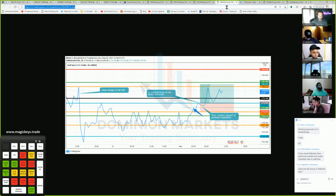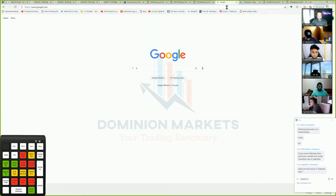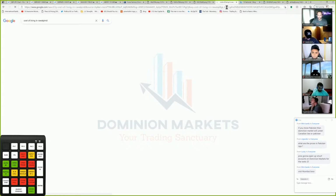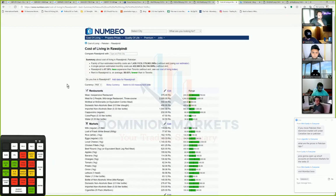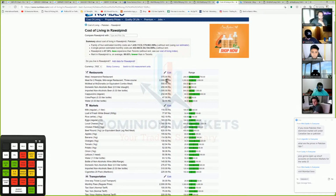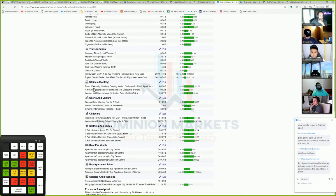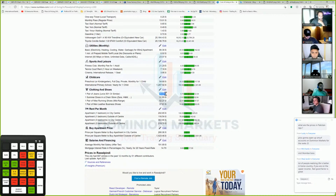What are the prices? All right, let's take a look at this over here. Google.com. Cost of living in, this is where I'll be moving to. So meal for two is around, oh, all right, we need this in USD, right? In USD right here. Meal for two is $13, not bad. Milk is $0.77, 1 liter. Loaf of bread around 50 cents. It's almost the same price as over here. Fitness club, 21 bucks, same as over here. Nothing special. Jeans are 28 bucks. I mean, I buy jeans for like 40 bucks, not that bad.